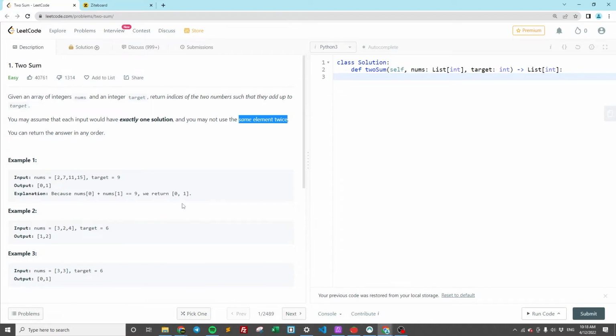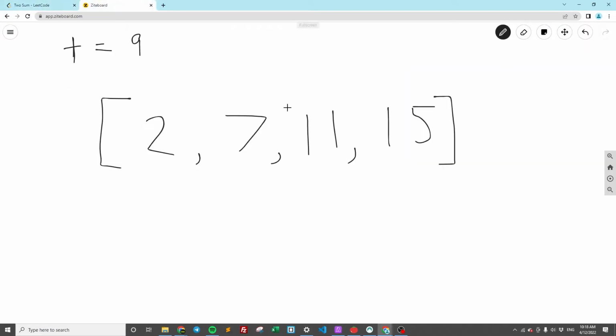We've taken a look at the question, so now it's time to think about this visually and think about how we're going to solve it. I've got this example here for example 1, and I've written it visually. We have our array of numbers, and then we have our target of 9. Essentially, what we need to do is find two elements in here that add up to this target. In this case, obviously it's the first two, as we saw, but if the target was different, it could be these, it could be these. It could really be any combination of elements in here.